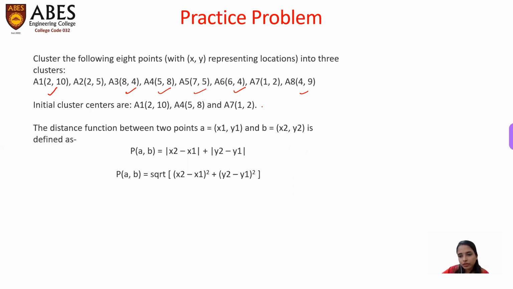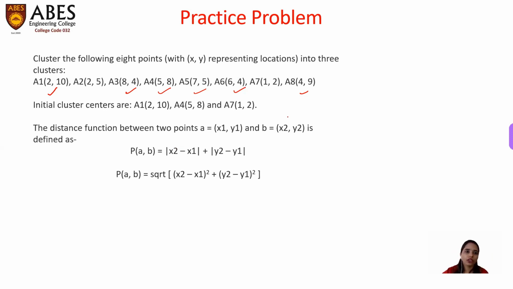So we have 8 data points here, and in this problem, we have to design 3 clusters. If the number of clusters is not given in the question, you can decide it yourself. Any random number of clusters you can decide, but not larger than the number of data points. If we have 6, 8, or 10 data points, then we can choose 3 clusters. And for more data points than that, we can go for 4 clusters also.